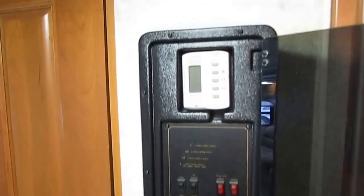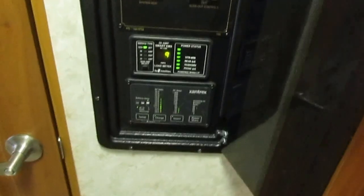Of course, that 330 horse is going to give you plenty of power, folks. I'm going to tell you, if you want to run 85, 90 miles an hour towing a car up the interstate, this motorhome will do it. That 330 with all that torque is going to give you a superb power platform to drive from. And if you've got a lead foot, you're going to love this motorhome. And even if you don't have a lead foot, folks, if you drive 60, 65 like most people do, you've got that extra power, so your motor's not having to run wide open to keep this motorhome going at a safe speed. So it's not going to kill you on gas like the underpowered motorhomes will.